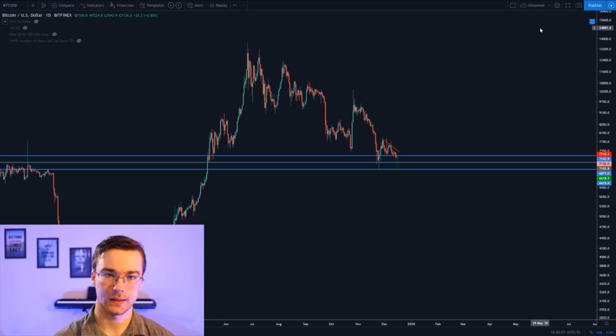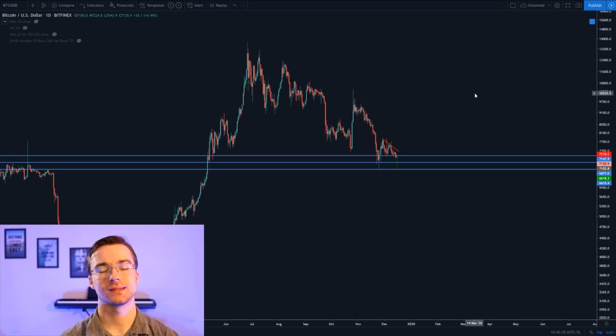Same thing is true for Bitcoin, guys. It all goes back to that 8-letter word, which is patience, guys. Patience is a virtue, and patience will make you wealthy and rich and successful beyond your wildest dreams if that is what you want. That's not even really what I want out of life, but it will help with any goal you have. So guys, with that said, that is pretty much going to wrap it up for today's video.